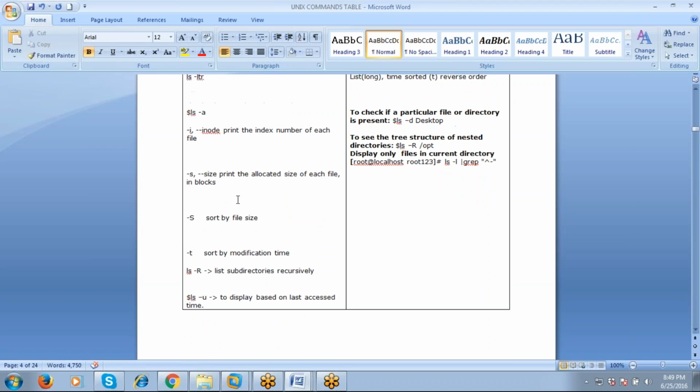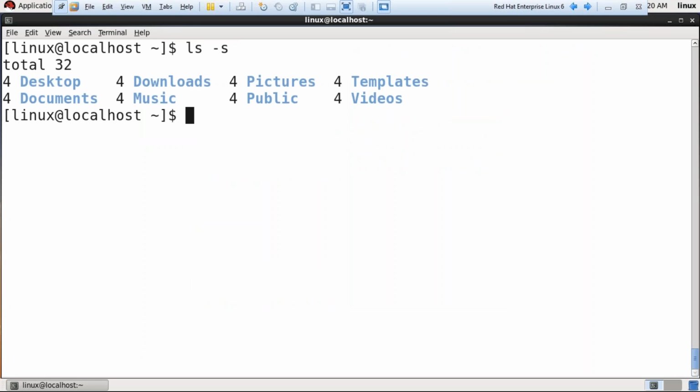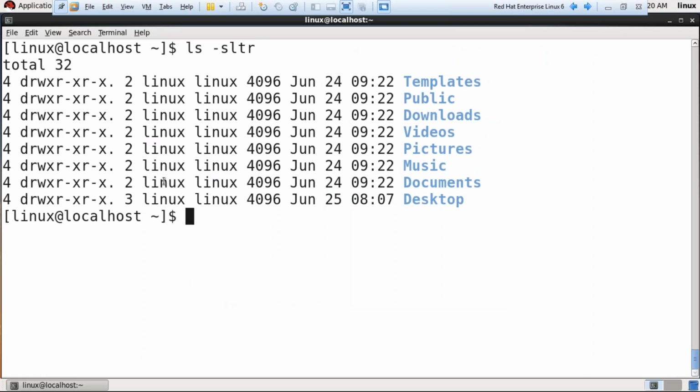Then after that, I want to know the size of the file. Under the current directory, for each file or directory, how much size does it contain? ls space hyphen s. See, ls space hyphen s ltr.